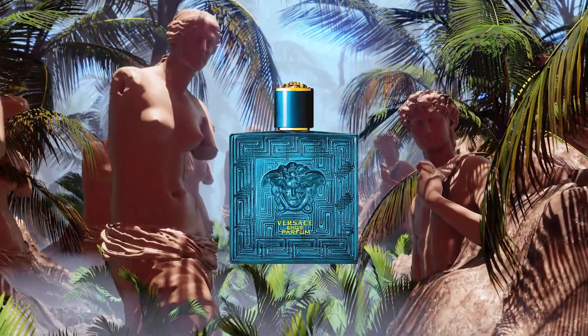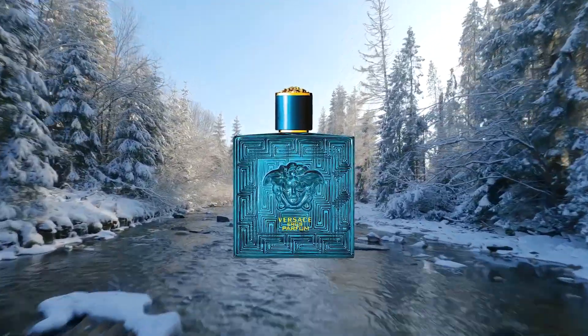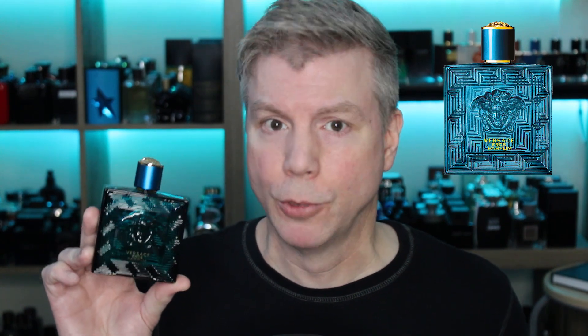The next parfum edition I recommend as a must-own is from Versace — it is Versace Eros the Parfum. Why would you want this as opposed to the original EDT or Eau de Parfum edition? Those are both standalone fragrances in their own right, but this is a go-to for me because it's so beautifully put together and a bit more versatile than the first two. Eros Parfum is so brisk and exuberant — it's kind of like flying over a winter river, but also sweet, warm, and embracing, like a well-stoked fire. It's that two-tone quality — exciting and adventurous, yet safe and cozy — and how well they work together when it would seem counterintuitive, that makes this the best Versace Eros. It will never let you down when it comes to compliments.